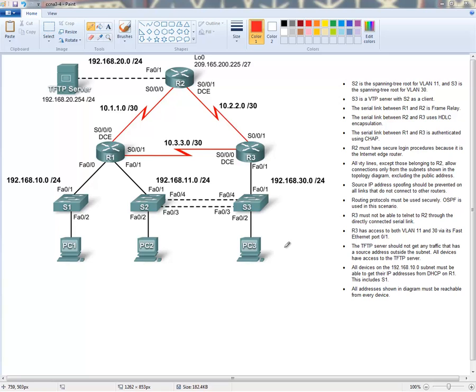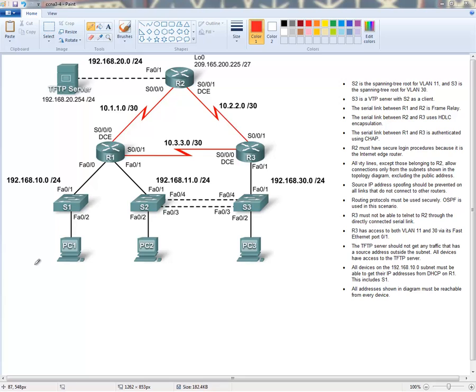There's actually a script that she wants you to put in the router so that it gets you up and running faster, so you don't have to sit there and type on each router and switch. But it says S2 is the spanning tree root for VLAN 11, and S3 is the spanning tree root for VLAN 30. Assuming, now that I haven't talked to her, emailed her, or asked her anything, that she's going to go over all this stuff, it's going to be pretty straightforward.